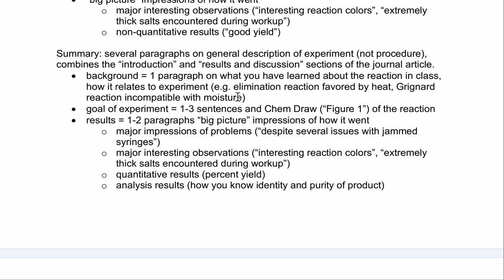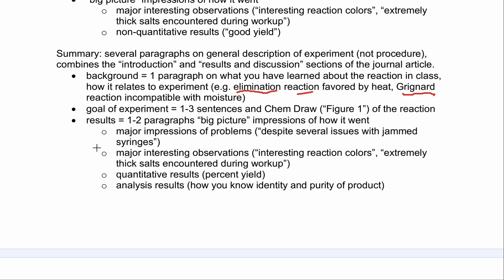So if you're doing a report on the lab where we did an elimination reaction, you can say something about what you learned in class about elimination reactions. Generally, they are heated. Did you heat yours in lab? So you learned in Grignard reactions that they are not compatible with alcohols or water. Did we have alcohols or water in our Grignard reaction in the lab?